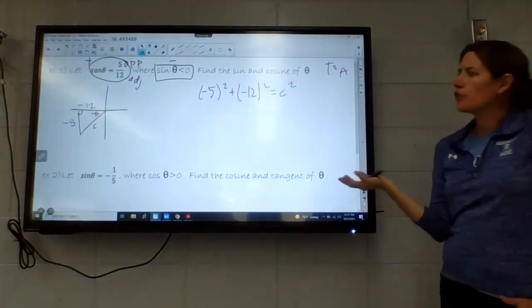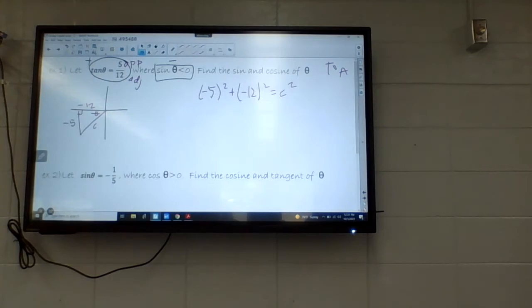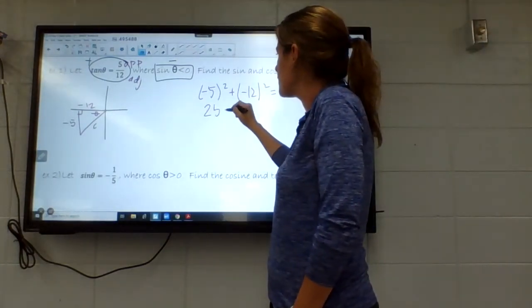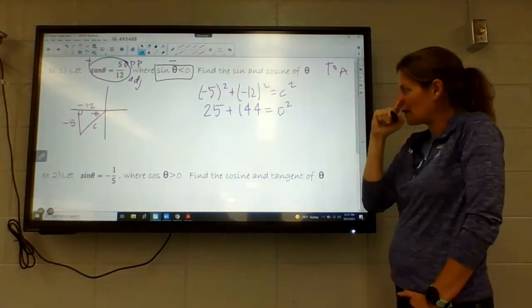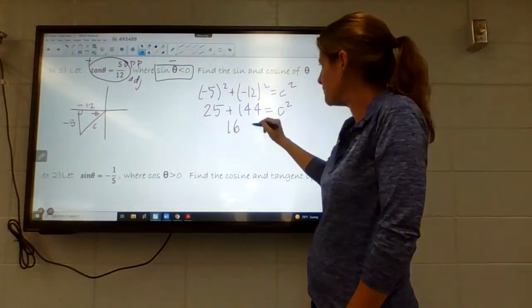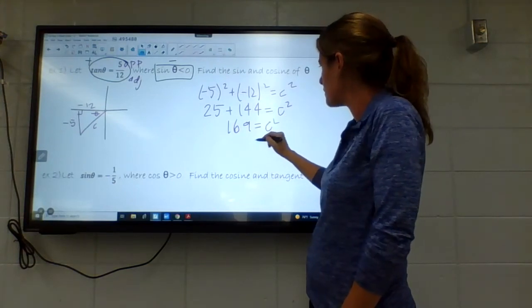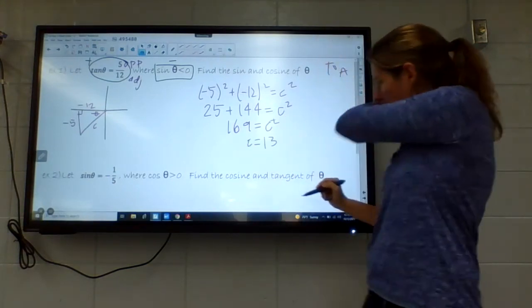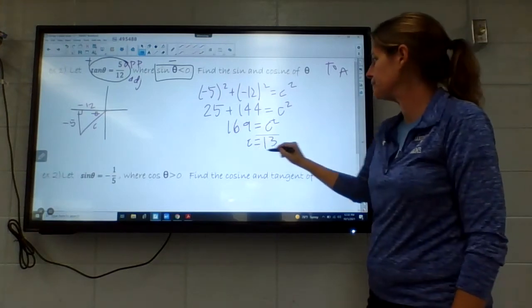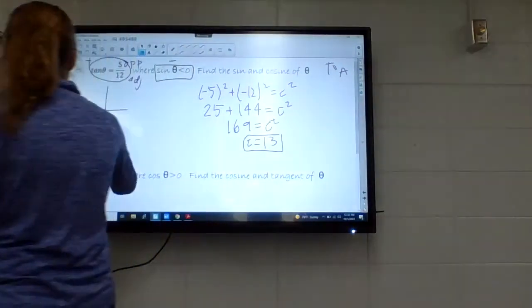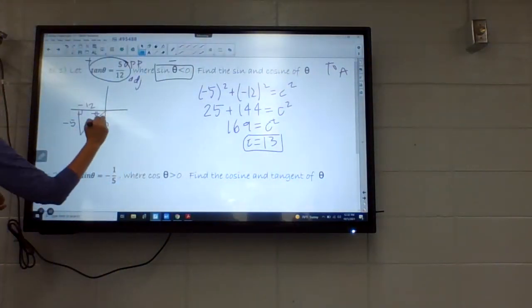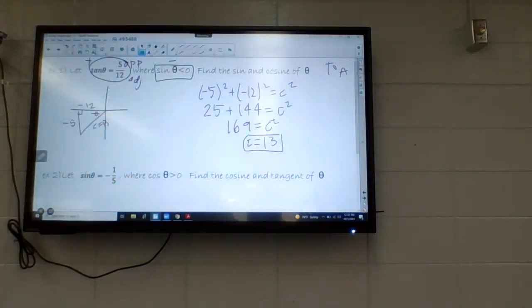Now this is kind of going to show you why the hypotenuse is always positive. It doesn't matter if those two are negative. When I square them, they become positive. Now if any of you guys are good at your special right triangles, this ends up being 1. So C is 13. So our hypotenuse is 13, and it is positive because we squared it and took the square root, and the hypotenuse is always going to be positive at least.